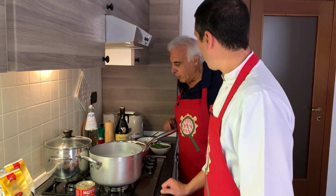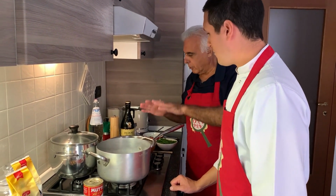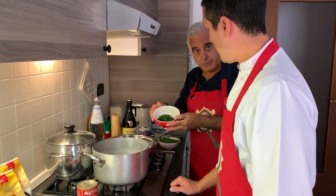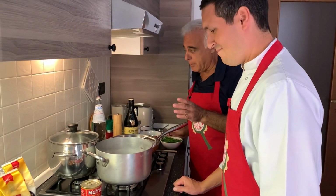All right, now we're ready to make the sauce, after doing the sausage. We pre-prepped a lot of things, such as cutting the parsley and stuff like that, to save some time.